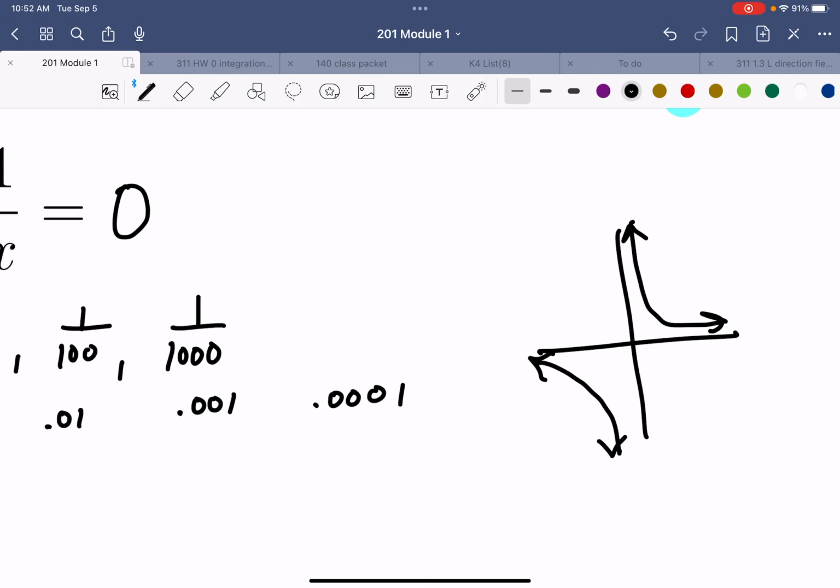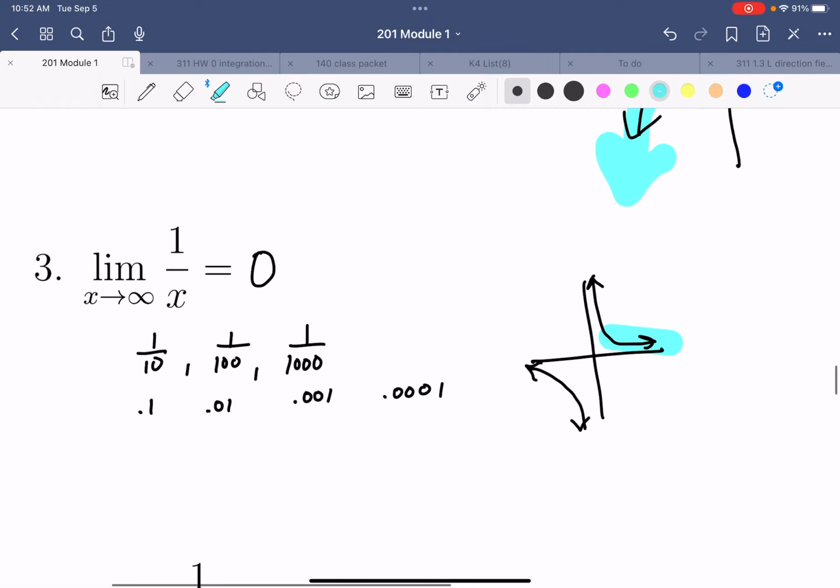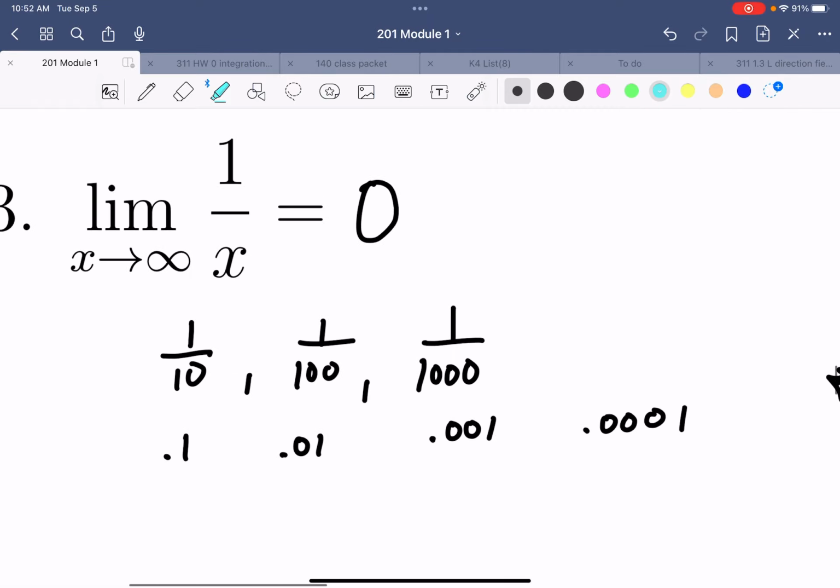Right? So as I go to infinity, it's going to head along that asymptote right there. Okay, so we're going to head to 0. What I like to do is think of this as 1 over infinity when I plug it in. And infinity I like to think of as everyone in the world. And so 1 cookie divided by everyone in the world means nobody gets any cookie, right? So this turns out to be 0.